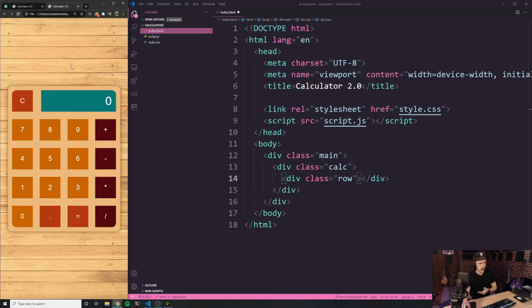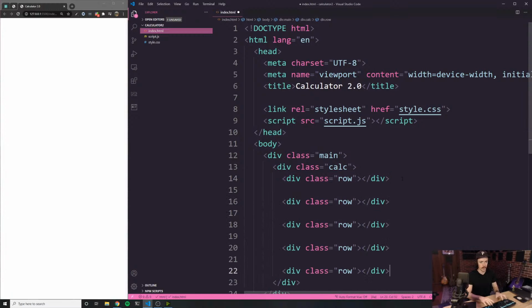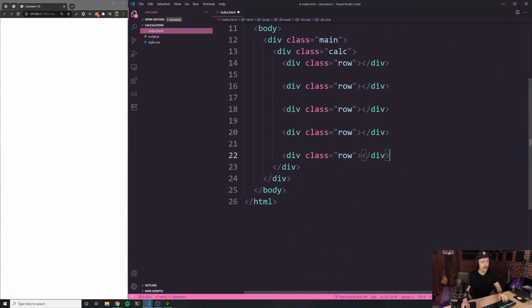And I wanted to bring it up so I can just kind of explain how I'm going to go about this layout. But as you can see, the clear button and the display, I'm calling this display, is the first row. Then the second row, third row, fourth row, and fifth row. So 1, 2, 3, 4, 5 rows in total. So keeping that in mind, I'm actually going to bring this over to the side and pin it so that I can distinguish it. And I'm going to copy and paste 5 of these. So 1, 2, 3, 4, 5. So now I have 5 of these rows.